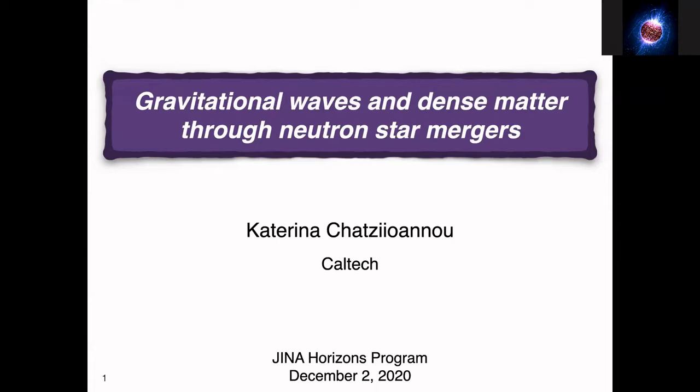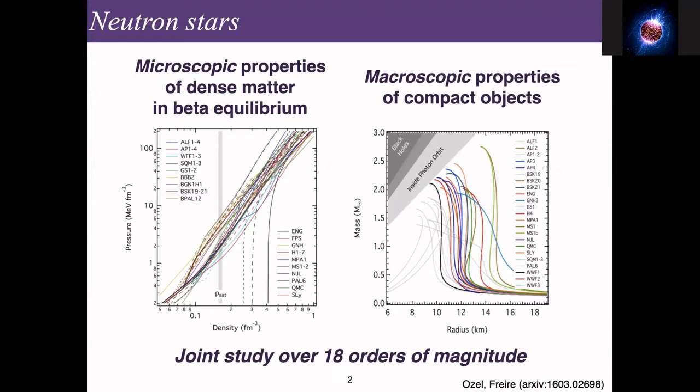Okay, so we're talking about neutron stars here, observations of neutron stars. So this is macroscopic observations of big compact objects. On the right, you have the mass and the radius of those neutron stars. So we're talking about solar mass order masses and radii of a few kilometers. And the way the connection goes here with dense matter is, of course, that all the models for the mass and the radius of the neutron star you see in different colors are in a one-to-one correspondence with microscopic models for the dense matter properties that are on the left-hand side.